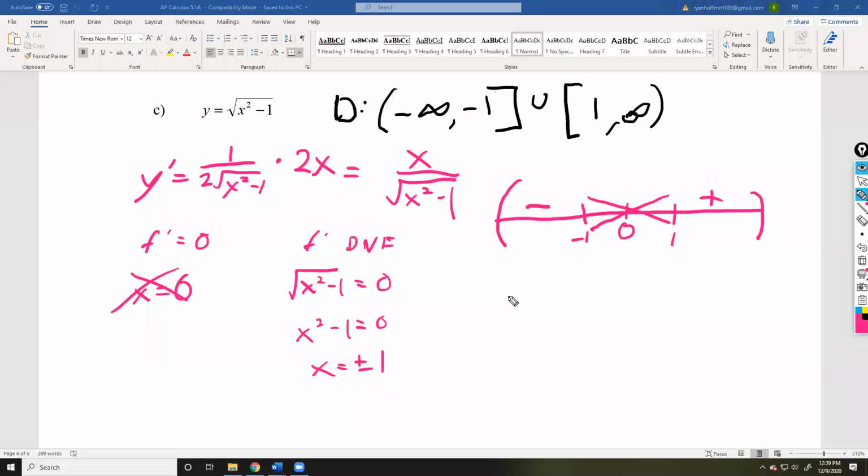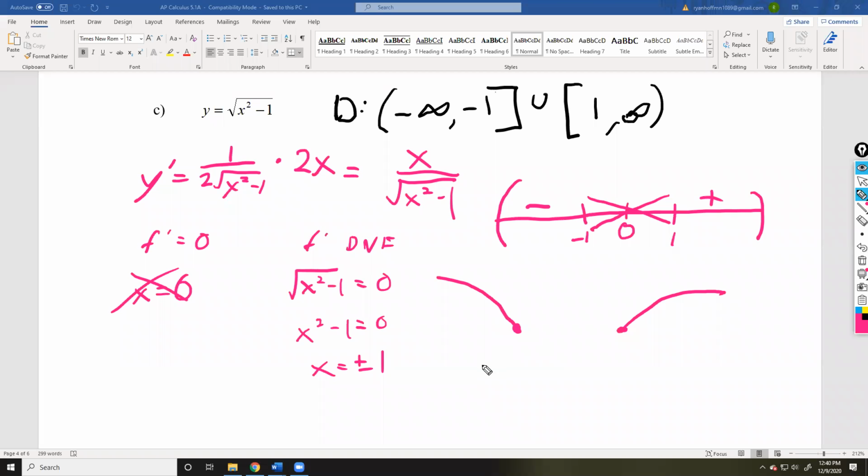So now that means that we are decreasing until we hit -1. Then we don't exist for a while. Then we hit +1 and start increasing again. So my hunch is that the function looks something like this. We are decreasing and decreasing, and then we hit -1, and then we're going to hit +1 and start increasing again. So that's what this is going to look like.